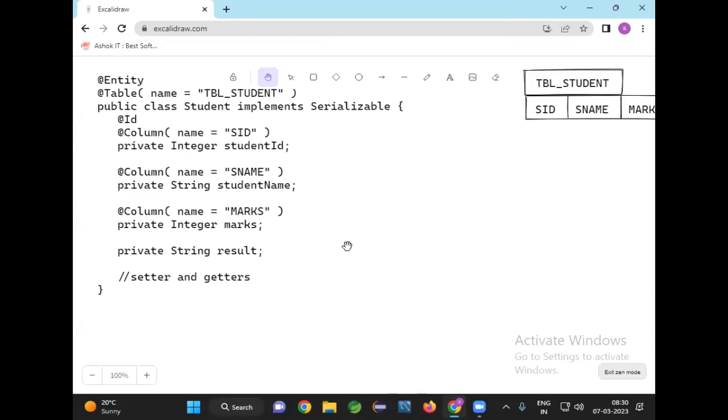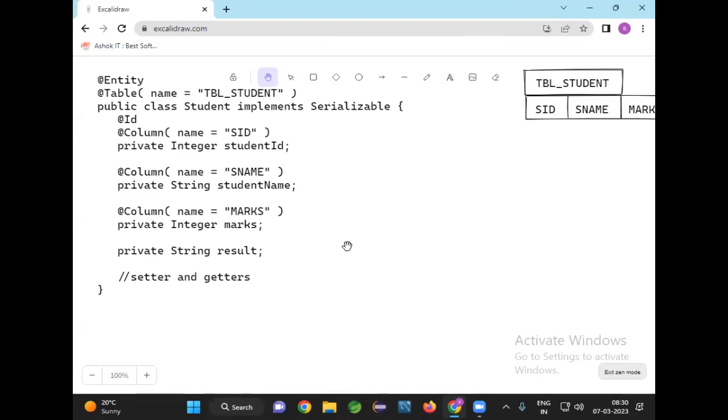That's the reason I am not writing the @Column annotation, because if you don't write it, Hibernate assumes the column name is also result. But actually I don't have any column called result in the table. We have only three columns, not a fourth.